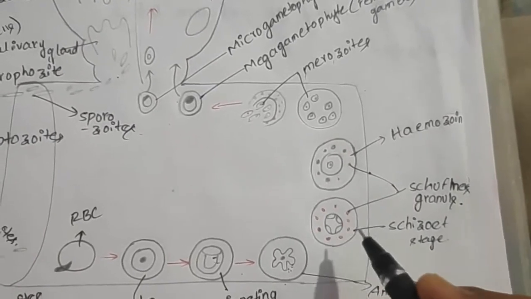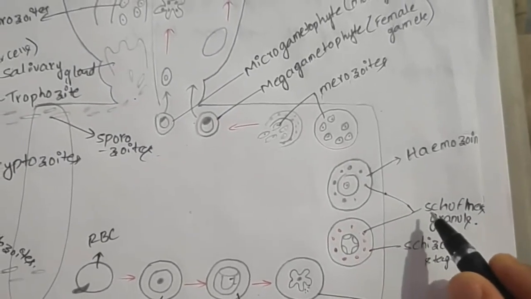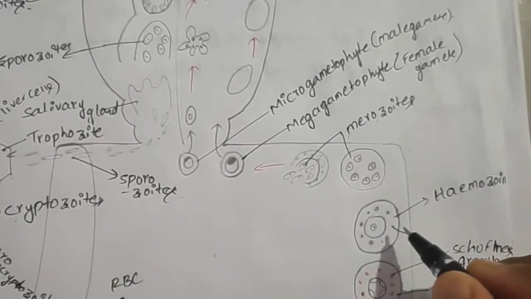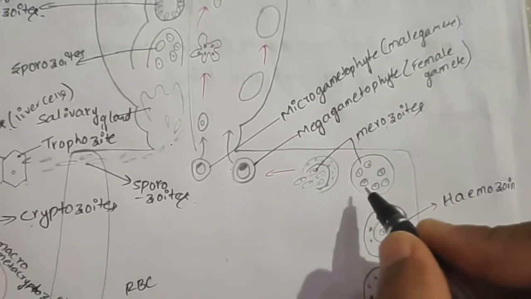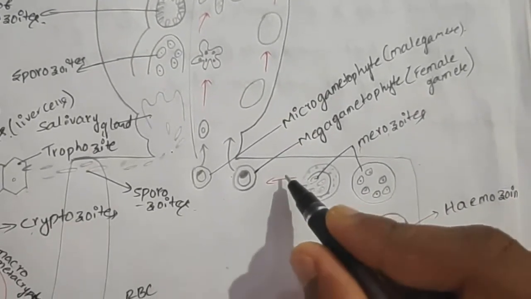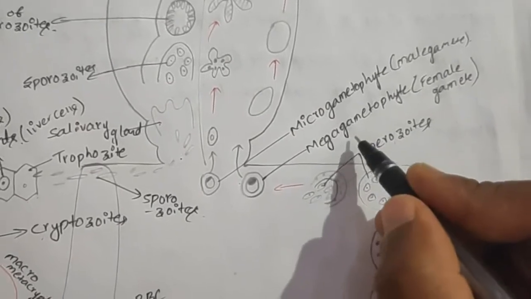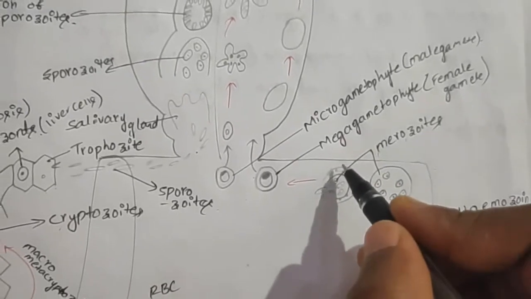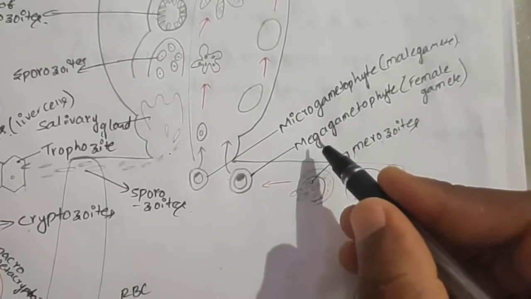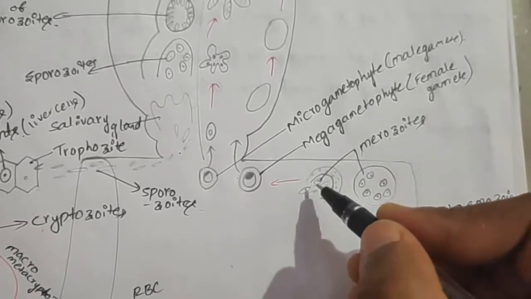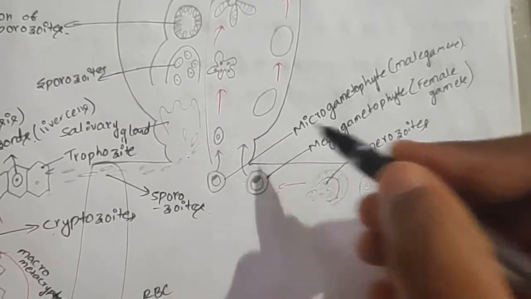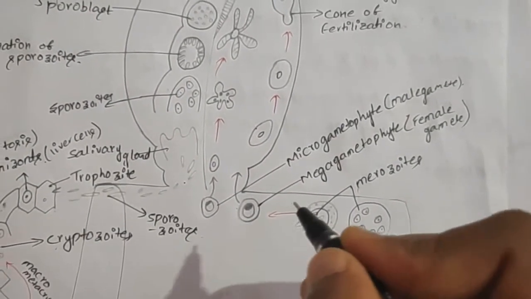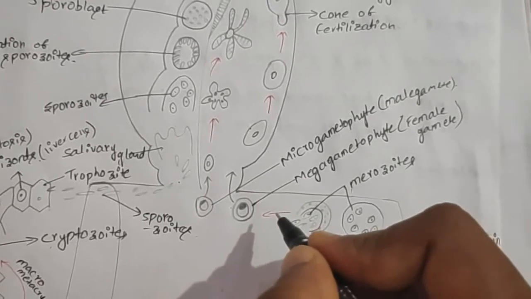The red colored dots on the cytoplasm of the RBC are known as Schüffner's granules. This schizont stage leads to hemozoin, which develops into merozoites. From merozoites, male and female gametes are released. The female gamete is known as the macrogametocyte and the male gamete is known as the microgametocyte. Due to the pH and acidic conditions of the human body, these gametes won't develop further in the human body. They will enter the mosquito body. As the disease goes on increasing, the RBCs in the human being will decrease.